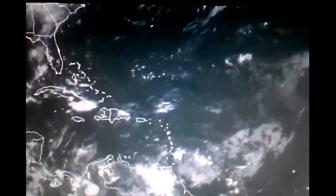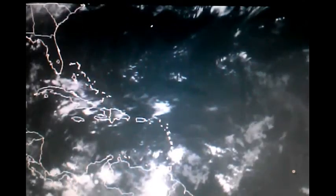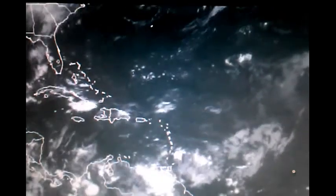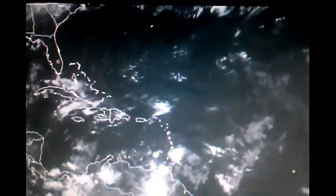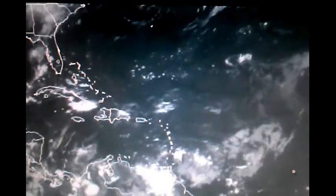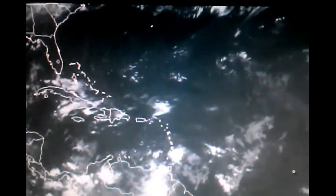Okay, here's a look at the upcoming forecast for the Florida East Coast and the Southeast U.S. This update is effective around 8 a.m. Eastern Standard Time on August 19th. And we've got a little trade wind flow setting up. It's just approaching the northern Bahamas now. It should start to filter in towards central Florida later today, possibly into northeast Florida, more likely by tomorrow.